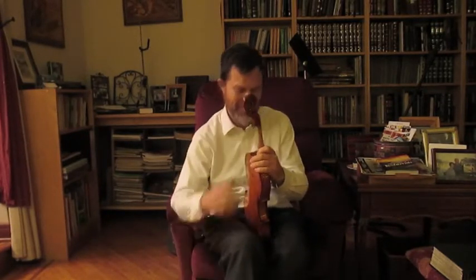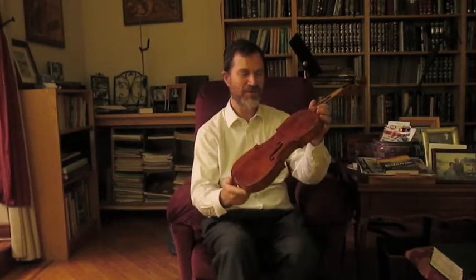Okay, let's see how it's holding up. Well, it's staying on. Okay, we've got one violin, one solid violin with the top glued on.